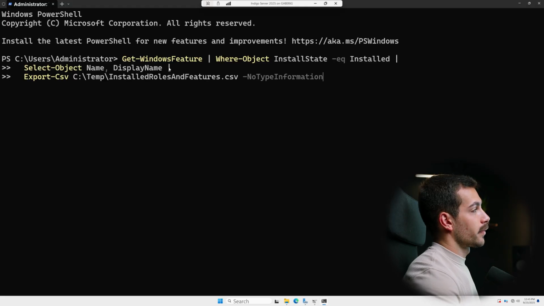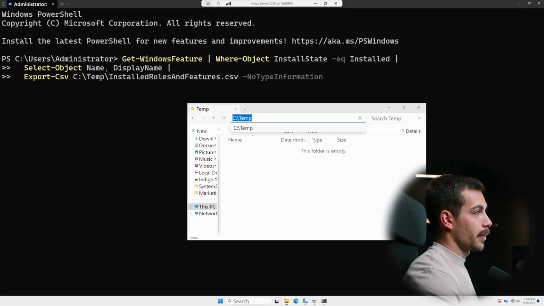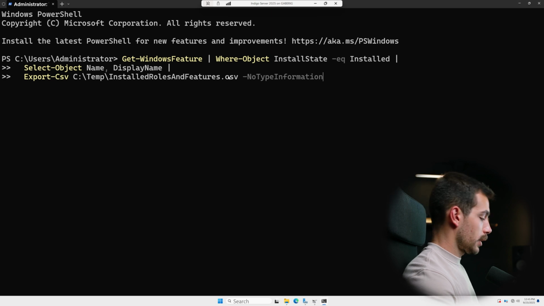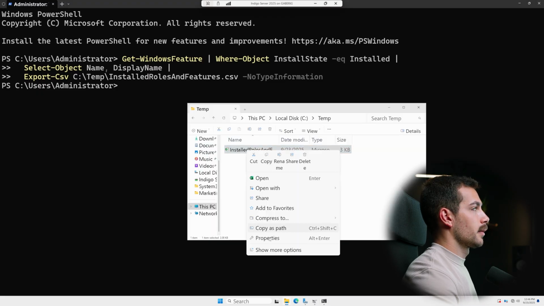All right, we're going to start by rerunning that same command that we had earlier. We're also specifying the table orientation or the table display, which is Name and DisplayName. And then the Export-Csv command, we're just following that with a simple directory. Basically, I created a temp folder inside of my C drive. And so we would just copy this or type in C:\temp. And then after that, you list the name of the CSV that you want. All right, let's go ahead and run that. And now if we go back to our temp folder, we can see that CSV file right here.